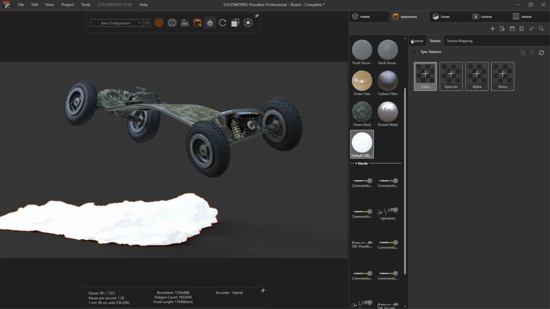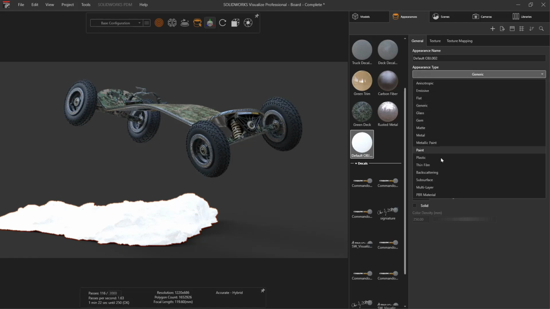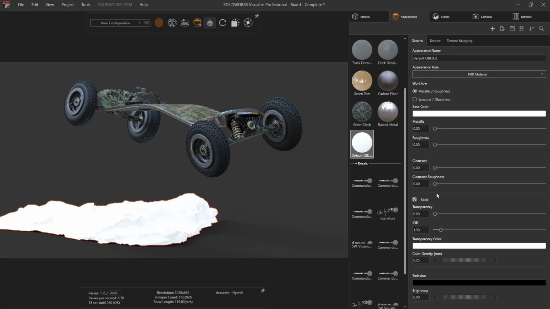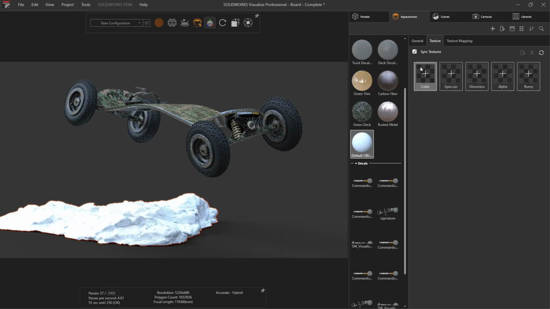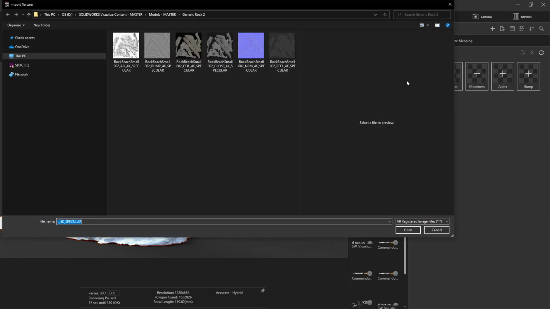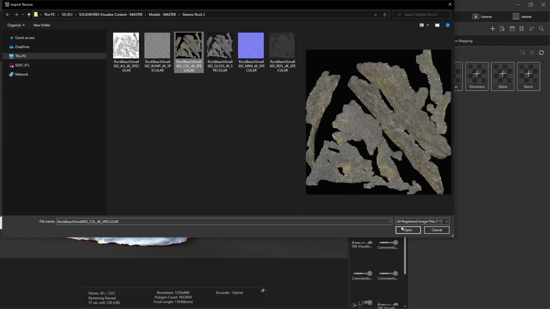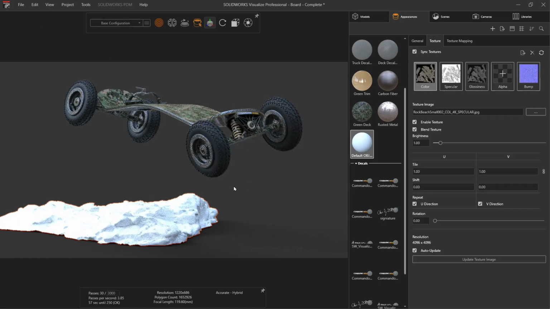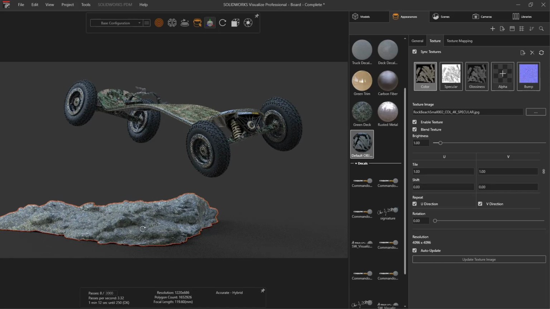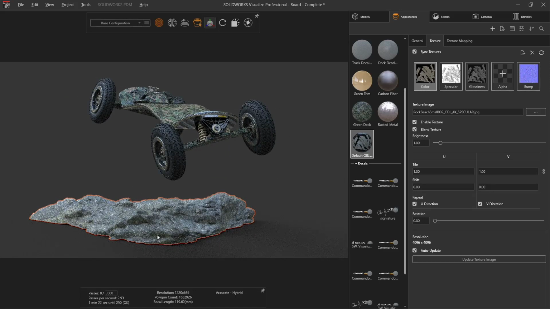What we're going to do is first change the appearance type of this model to be a PBR material. From there, I'm just going to make sure that I choose the corresponding workflow with the textures I have at hand, and that would be specular glossiness. And then finally, we're going to go ahead and import those textures. So the same process as we did earlier, we'll click on the correct one and hit Open. It's going to prompt you if it finds any of the other ones that are good for this workflow, and we'll hit Yes. And immediately, we get this rock formation with the correct texture.